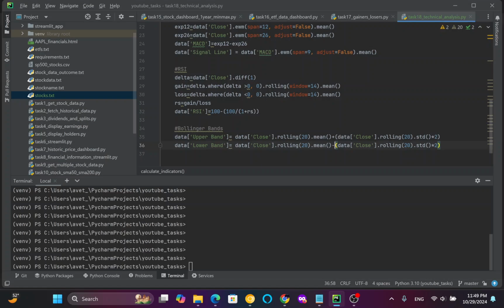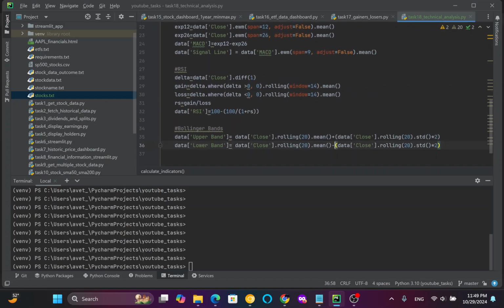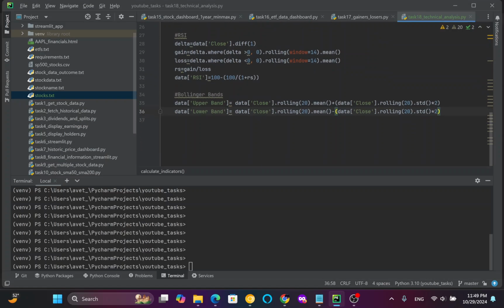Okay, we have almost all our metrics for all the technical analysis indicators calculated and defined. Now they will be calculated once the data is received, and at the end of this method we are going to return the data.